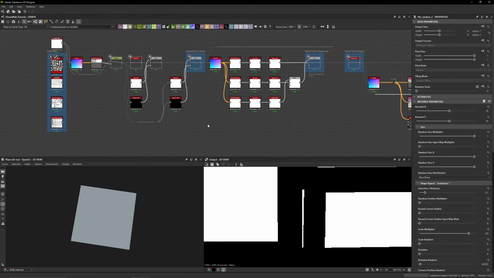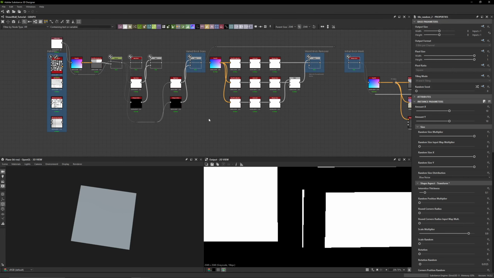Alright, so here we are in Substance Designer, and just before we get started, I do want to give you guys a disclaimer. I'm about to show you the entirety of the graph. If you're easily intimidated by large graphs... sorry, something came up. Yeah, it's a large graph, but if that is discouraging, then I suggest you skip a few seconds.